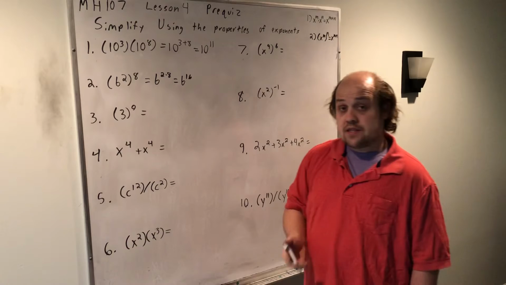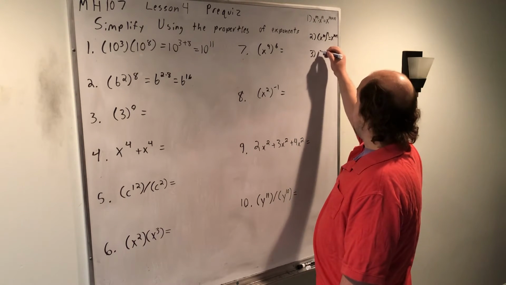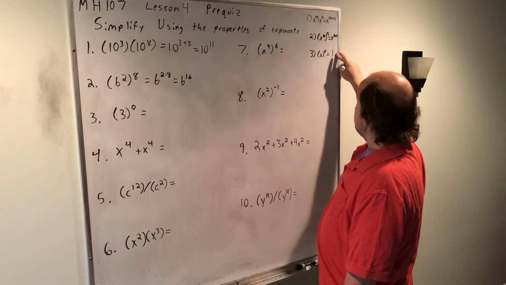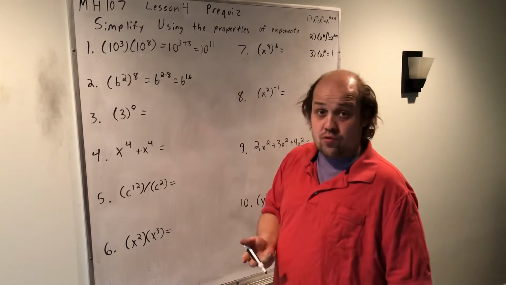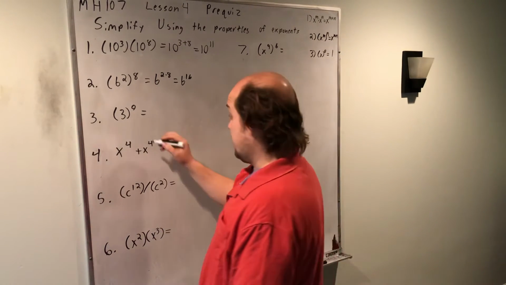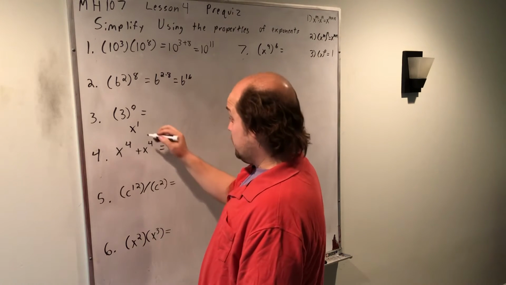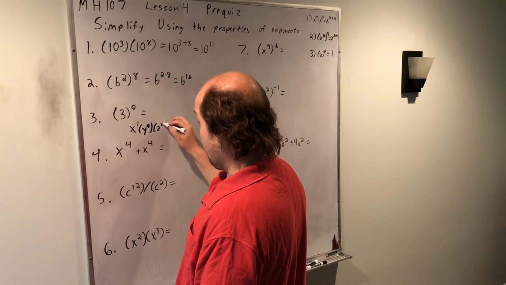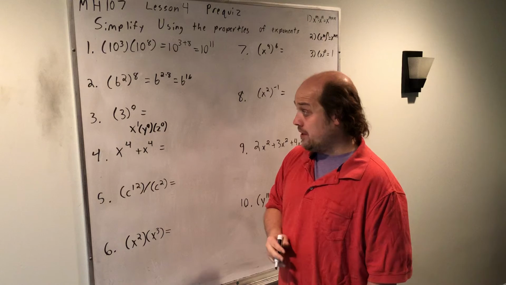Problem 3 gives us something to the 0th power. Anything to the 0th power equals 1. So really the reason this is true is because if I have something like the variable x to the first power, it's understood to be multiplied by y to the 0th power, z to the 0th power, or any other variable that you want to say that's not actually really there.